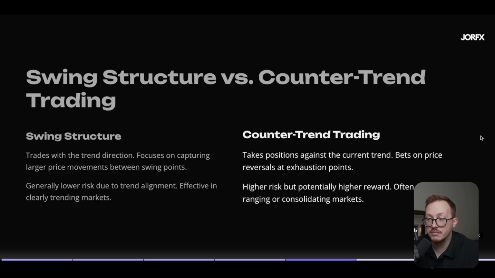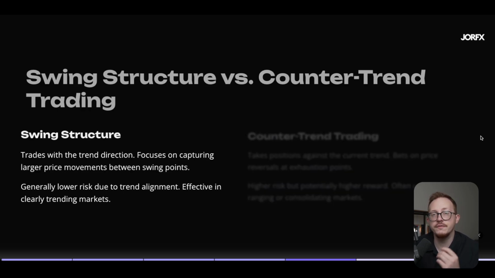Higher risk, but potentially higher rewards, often used in ranging or consolidating markets. And I think it is very important to have a combination of both in your arsenal. If you're only focusing on swing structure, for example, you will not have as many trades, and less trades is not always bad. It can be a very good thing actually.